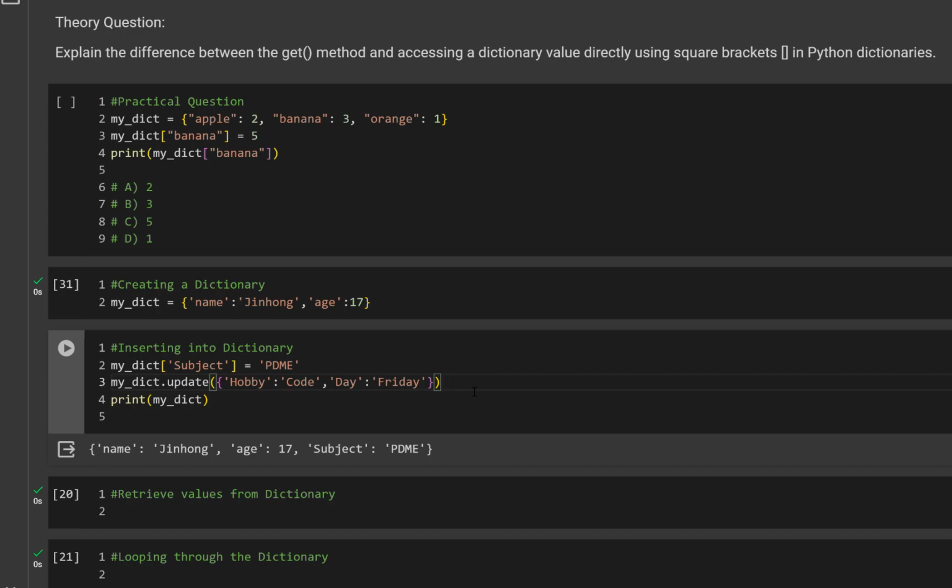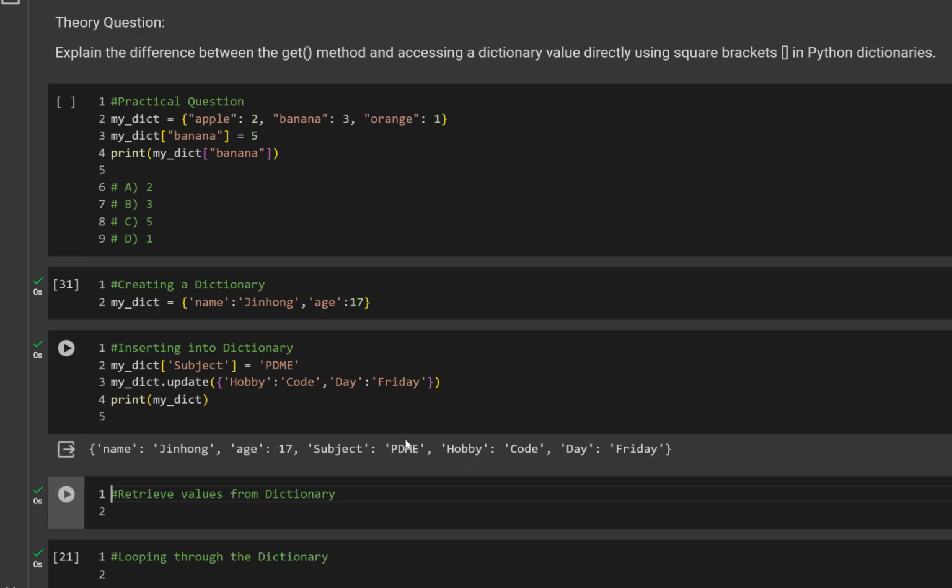So why do we use update instead of just the square brackets? As you can see here, in update, you can do many updates at once. You can add in multiple data to the dictionary all at once. Whereas if you do it with the square brackets, you can only add in one at one time. So update will come more handy when you want to enter a lot more things in. Let's just run it and see what will happen.